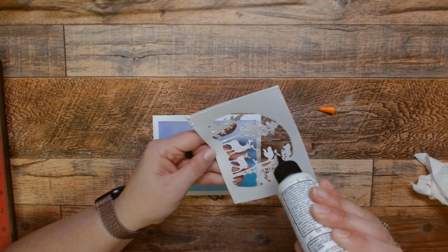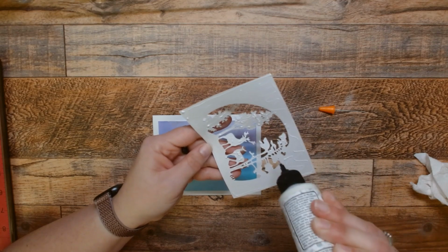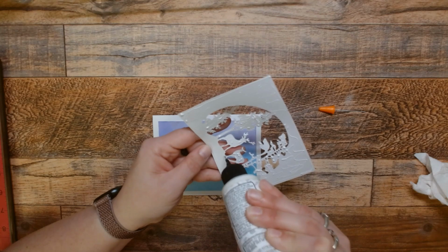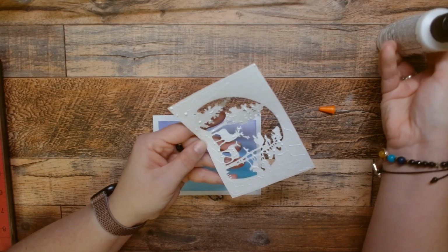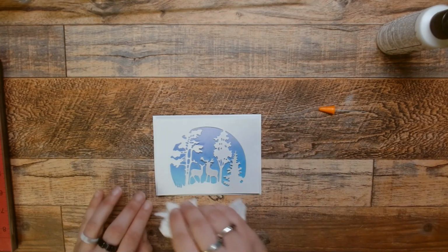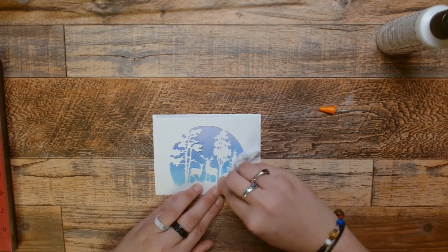Make sure you get as good of coverage as you can. It does not have to be perfect because what glue you do have down will squish. Okay, that's the technical term. It'll squish into other little nooks and crannies. But you want to make sure certain points, like around the edges and the deer antlers, have good coverage. And then I'm going to use this paper towel to soak up whatever little glue seeps out.